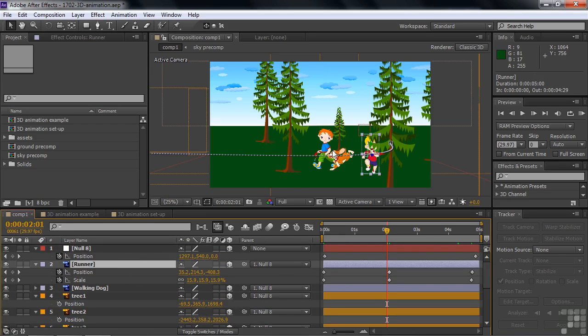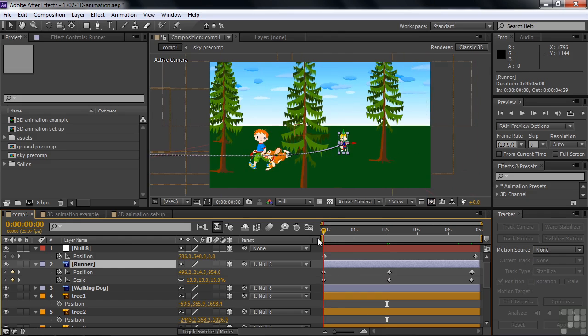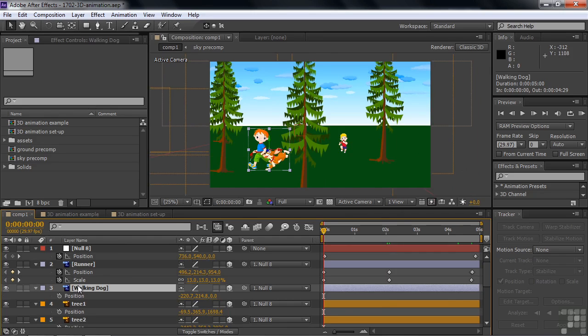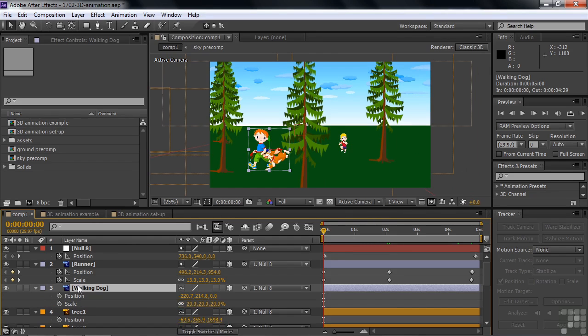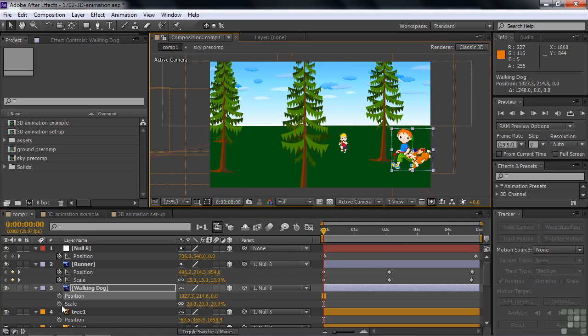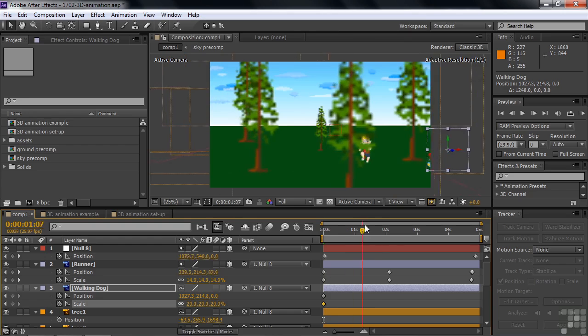All right, let's just go back here. Let's have the boy with the dog now do something similar. We want him to walk basically right to left. So let's go back here, because that's kind of where he's facing. We'll click on the walking dog and press P. Probably don't have to work with scale too much, but we'll press S just in case. We're going to take him off to the right. Figure he's just kind of walking across the scene here. So we'll start there. Turn on keyframes for that starting point, like this.